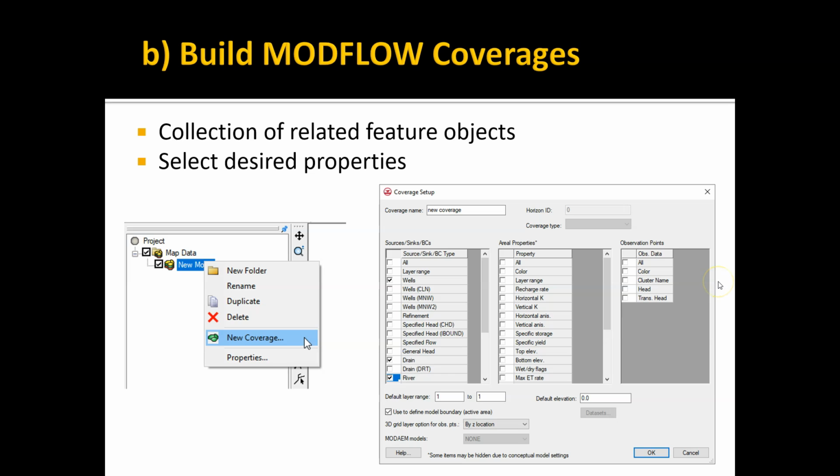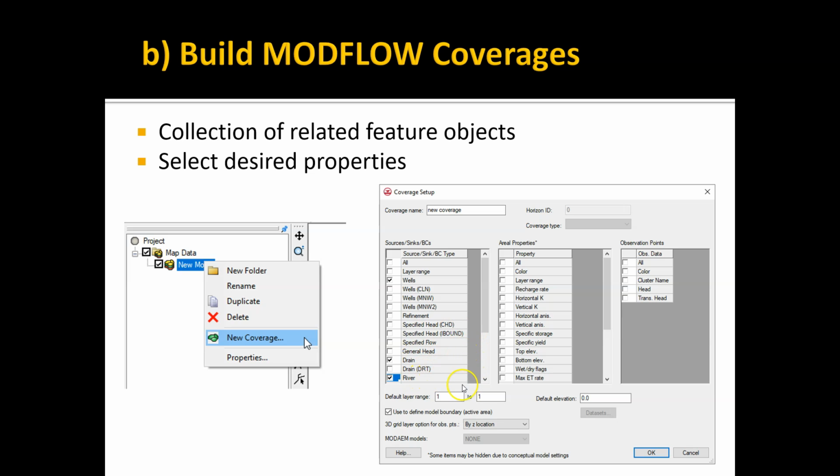And when you create a new coverage, it brings up this coverage setup dialog. And what this allows you to do is define the types of properties or objects that you're going to be putting into the coverage. For example, in this case, on the left-hand side, sources, sinks, boundary conditions, the user has selected wells, drains, and river objects.